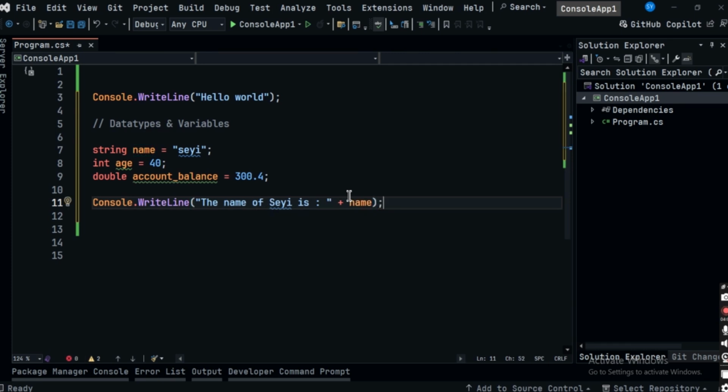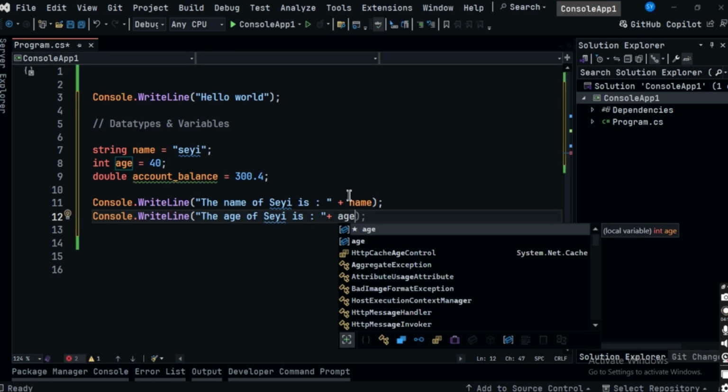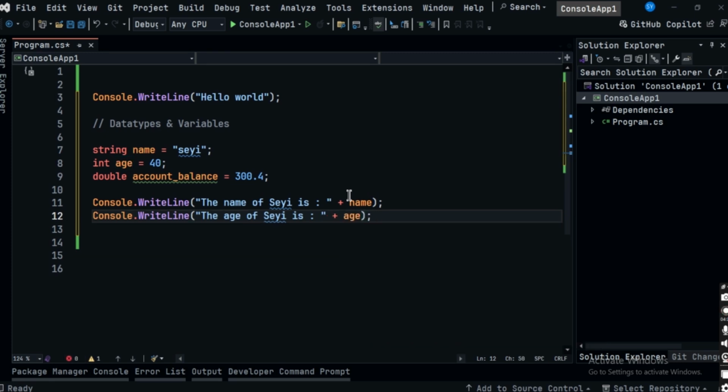Same thing I will do if I want to print out the age. I'll say Console.WriteLine, the age of Shay is, concatenate the age, and semicolon. Same thing I'll do to represent the account balance.